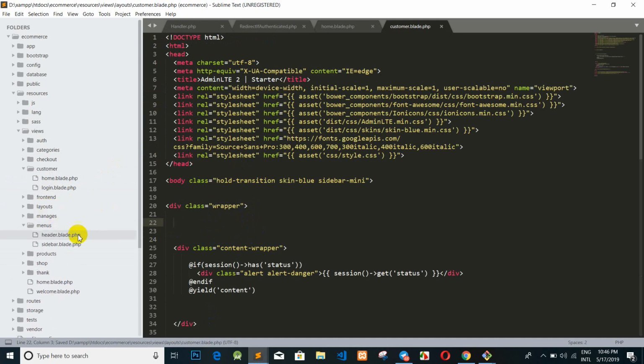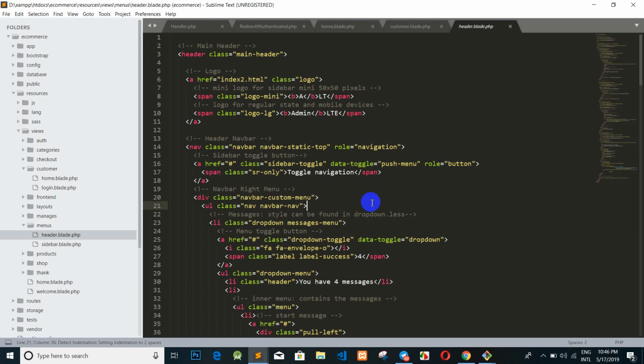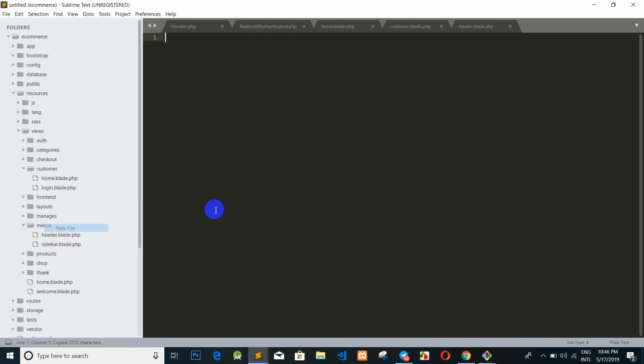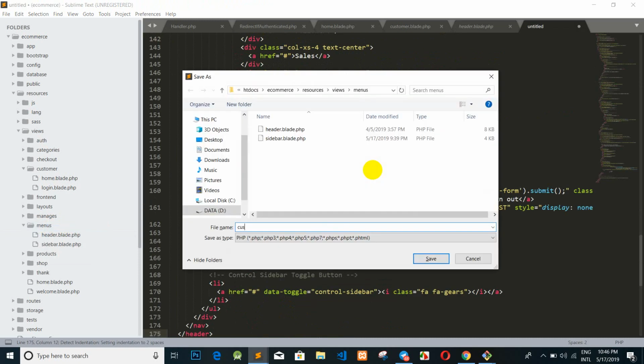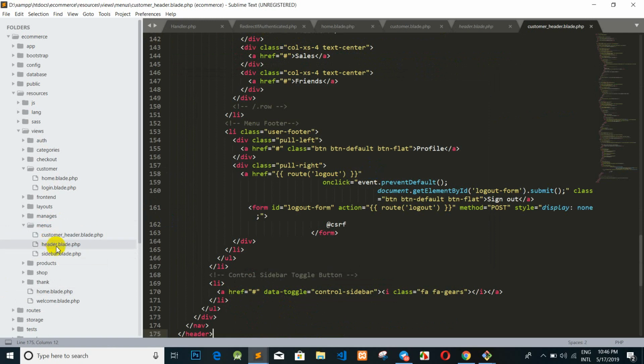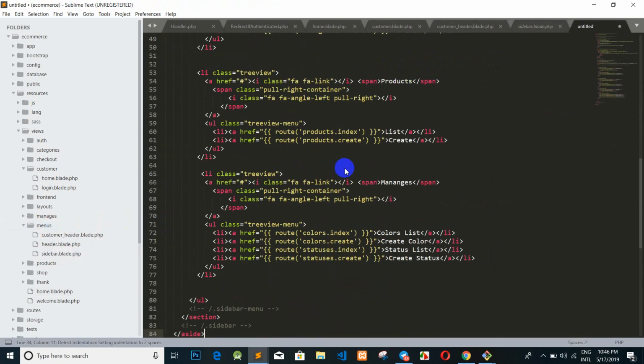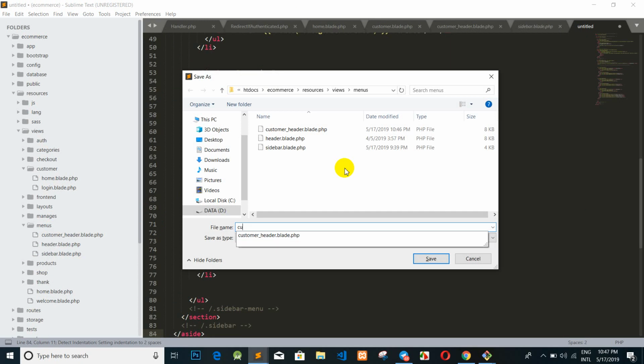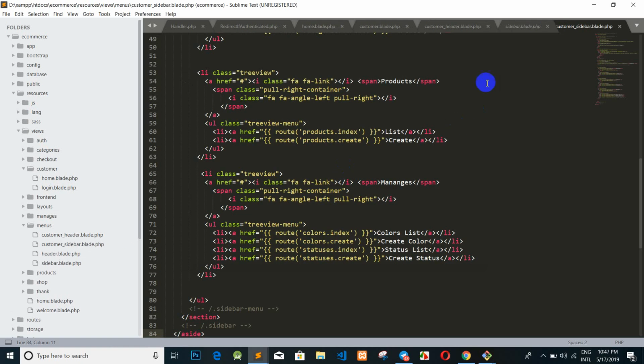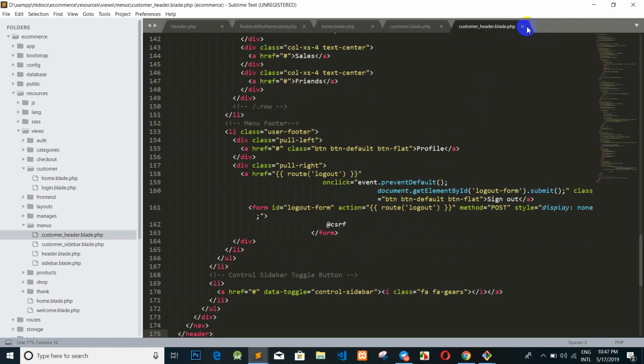So before we include, I copy, right click menu, and we add customer header.blade.php, and sidebar copy, customer sidebar.php. Okay, I close all again.